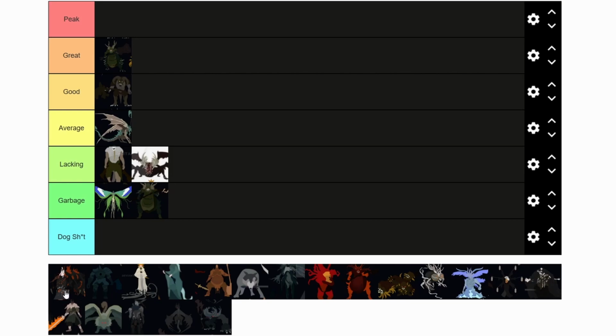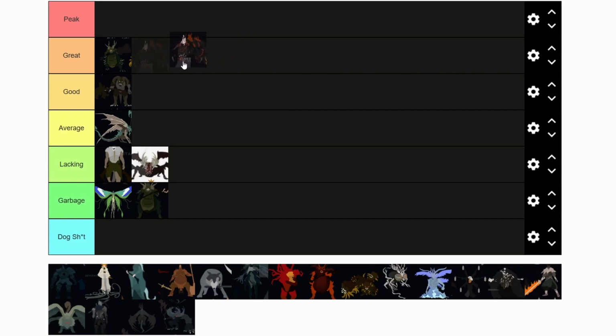Now, Quelaag is a pretty good boss. I'm thinking of putting her in great tier. I'm going to put her there for now. I may change it, or I may not. Yeah, you guys all know what I mean by her design. That's really not needed, and it's pretty gross too, the lower half of a spider, but the lore explanation is actually pretty interesting. Her lore is pretty good, but the boss fight is pretty easy though.